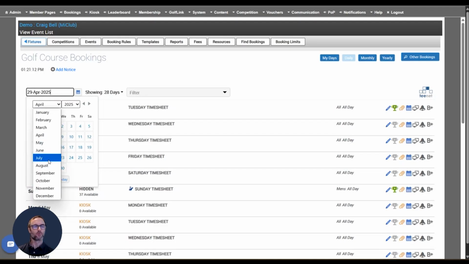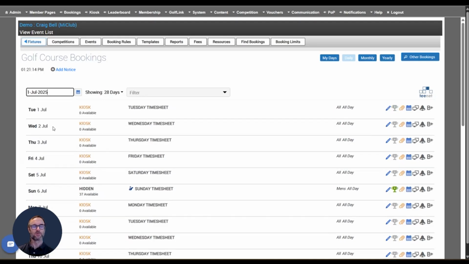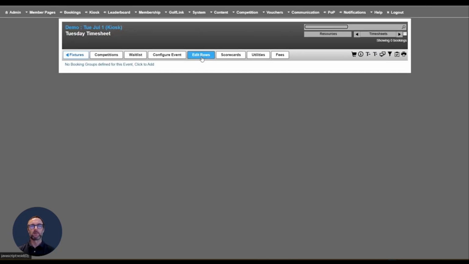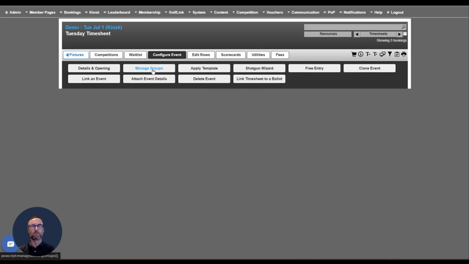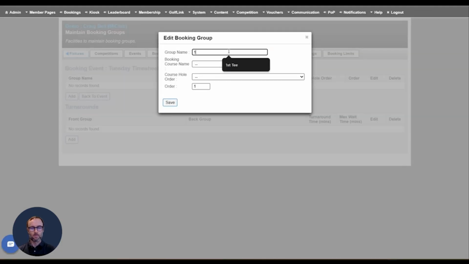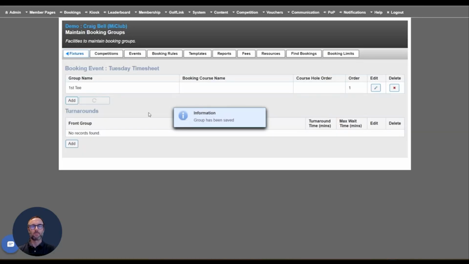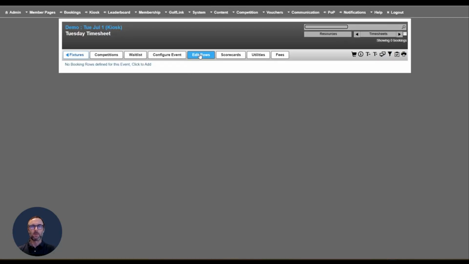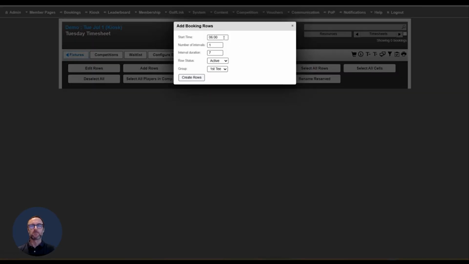So if we go to July 1st, click into this timesheet, I'll just quickly enable some rows. First tee, and edit rows, add rows.